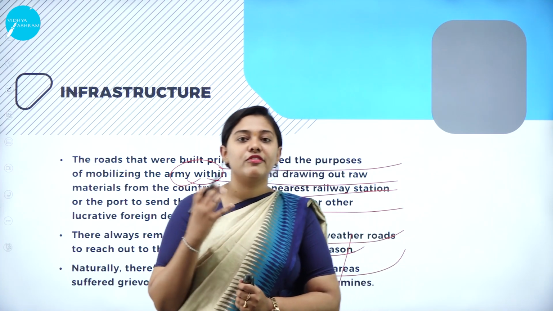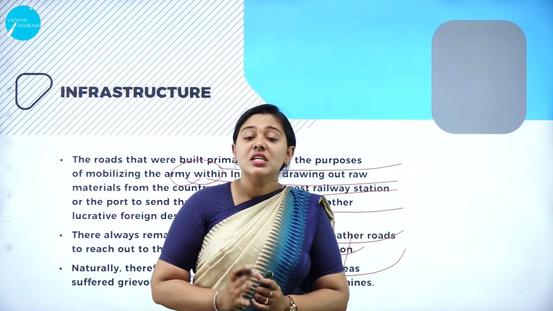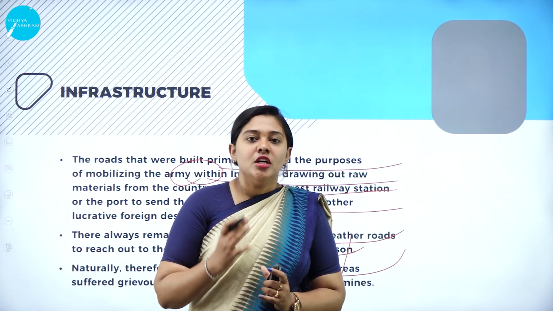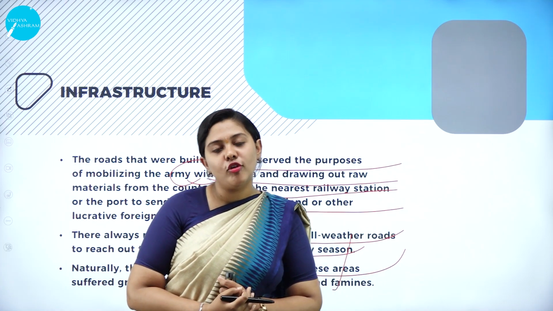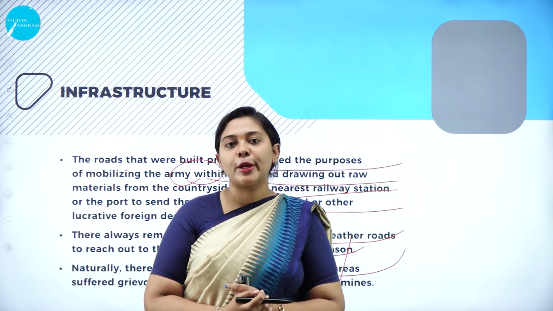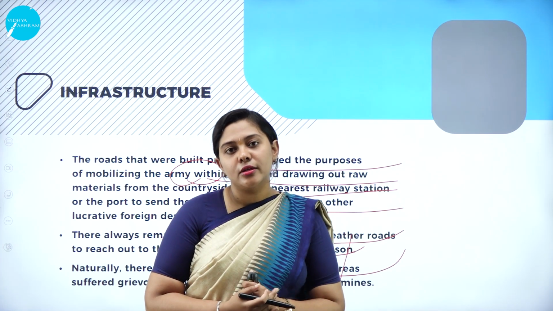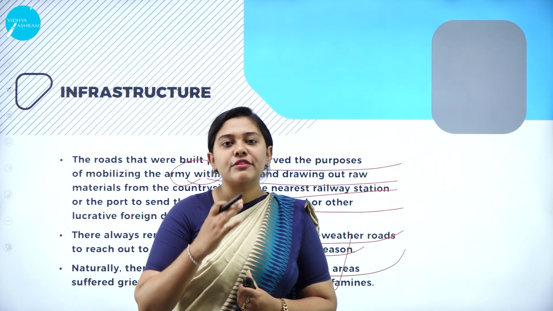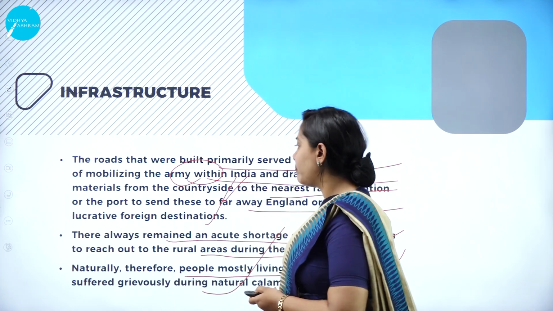When drought comes, when flood comes, when all these natural calamities happen, people, especially rural people, suffered a lot, because the roads were constructed only for benefiting the British. They took over the raw materials and exported everything to other foreign countries just for their transportation purpose. But rural people were suffering because they didn't even provide the basic amenities for Indians and our rural people. That is the major drawback that we had during the colonial period. The infrastructure was completely poor and did not benefit Indians.